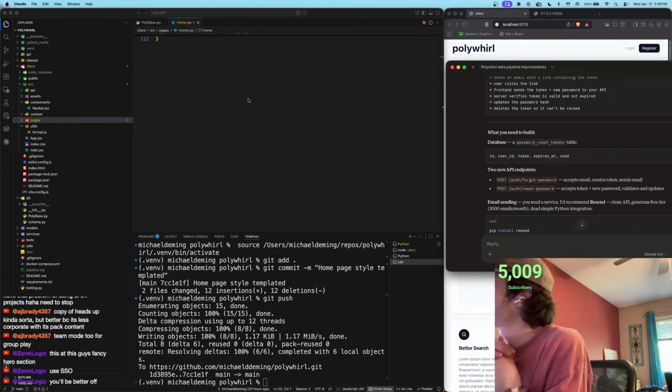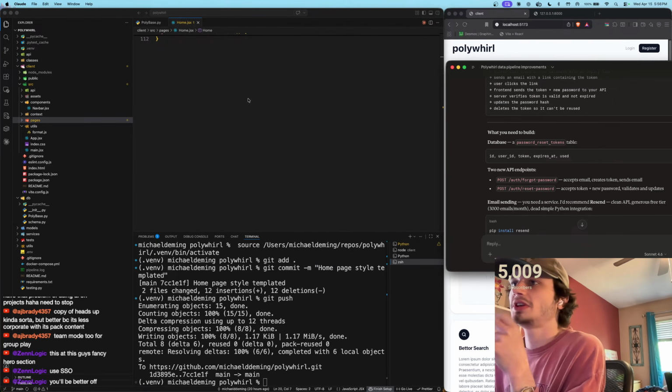What you need to build: database, a password reset tokens table with these fields. Okay.